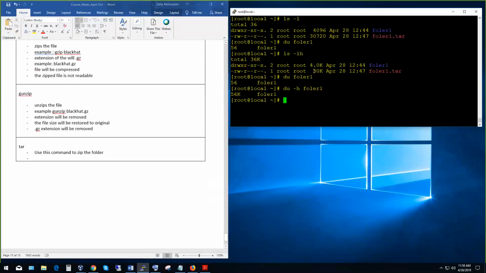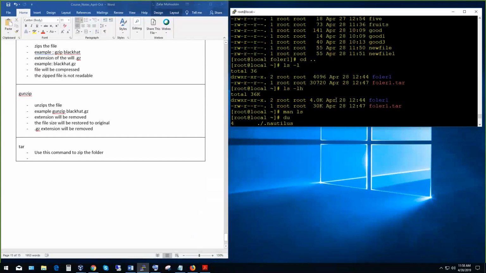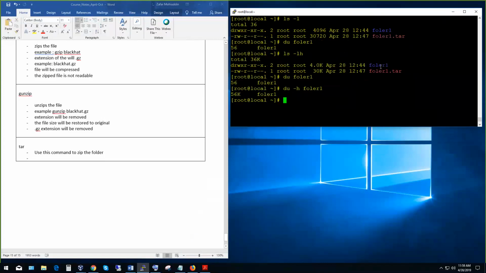So here, when you use the tar command, it went to 30K, and then when we use the gzip command, the size went down even further. Okay, the size was only 10K. So 50K, 56K, it went down to 10K. So you can see how powerful the compression is. Okay, so if you have a file size of 50 gigabytes, it reduces the file size to 10 gigabytes.